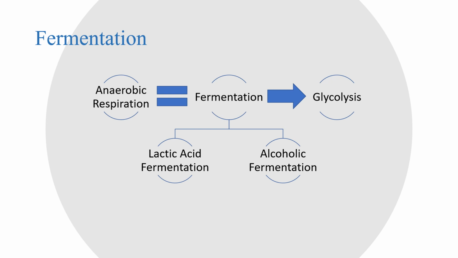An important way of making ATP without oxygen is called fermentation. It involves glycolysis, but not the other two stages of aerobic respiration. Many bacteria and yeast can carry out fermentation. People use these organisms to make yogurt, bread, wine, and biofuels. Human muscle cells also use fermentation. This occurs when muscle cells cannot get oxygen fast enough to meet their energy needs through aerobic respiration. There are two types of fermentation: lactic acid fermentation and alcoholic fermentation.